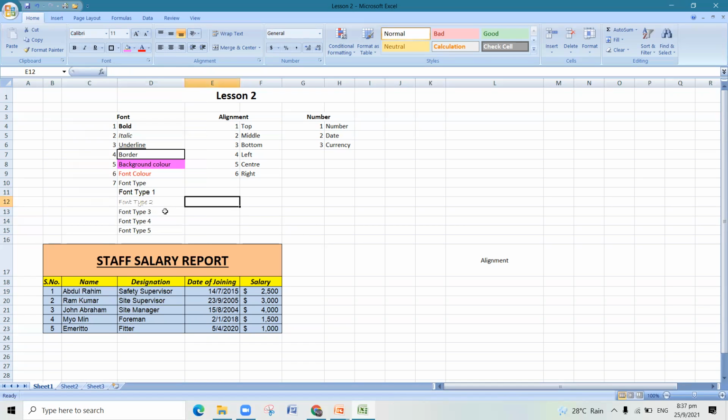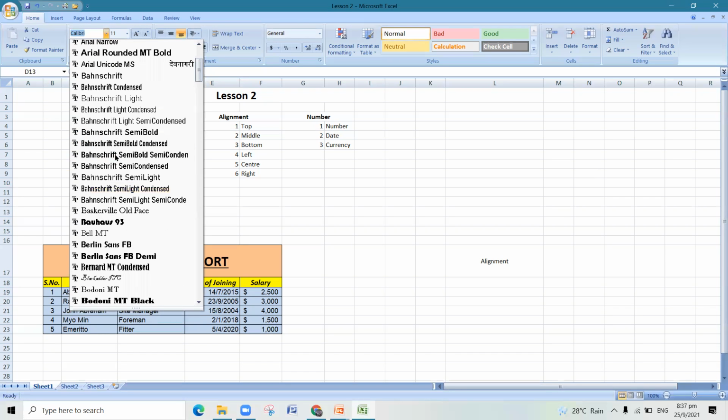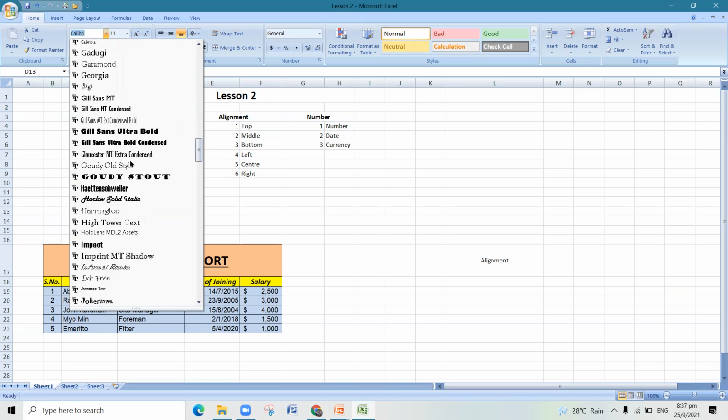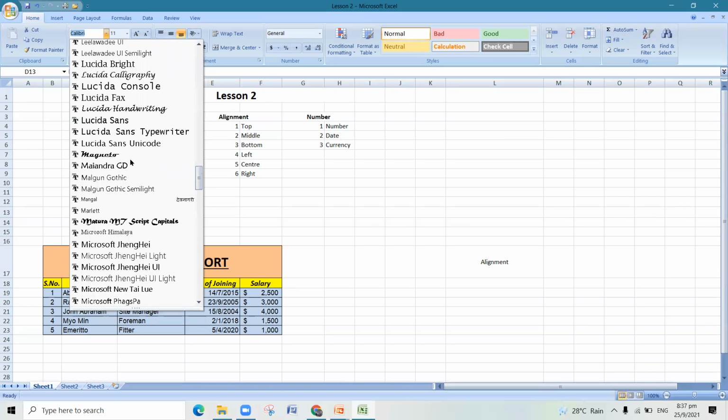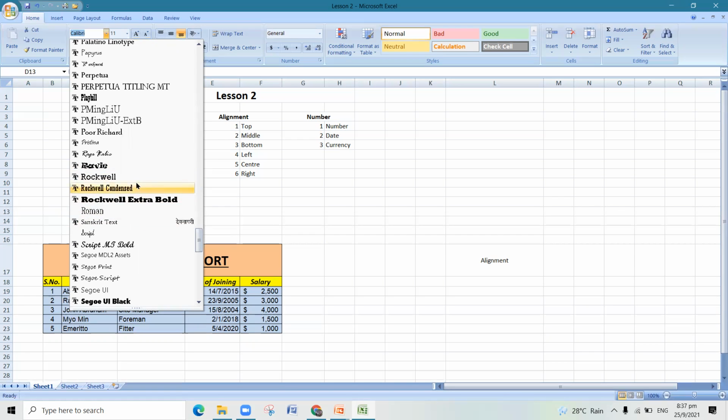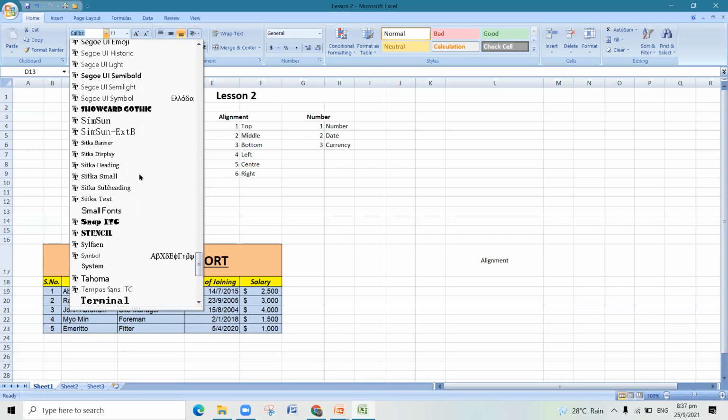So you can see the different style. You can always try and play around. Whatever you think is nice for your work, you can use it. Times New Roman, so you can use whatever you want.